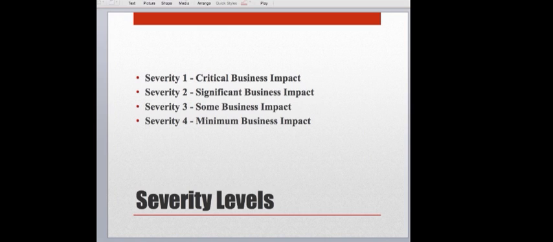Maybe there is a problem with the font size or a color on the screen, something like that. It's really minimal business impact, and doesn't stop them from being able to do the functions that they need to do. So those would be the different severity levels that you want to take into consideration for defects found during user acceptance testing. And this is a standard set of severity levels that can be used in any phase of testing. But since it's obviously user acceptance testing we're talking about, I wanted to point these out for you for that.